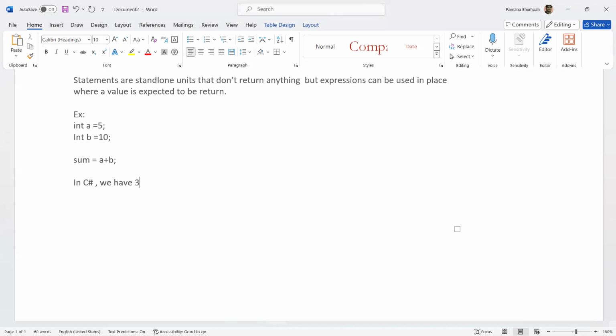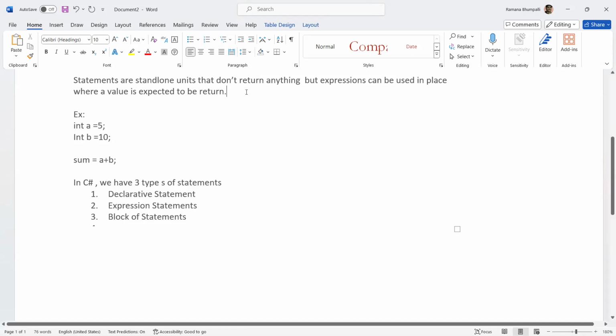Okay. So in C sharp, we have three types of statements. One is declarative statement, and second thing is expression statements. Third one is block of statements. Okay.